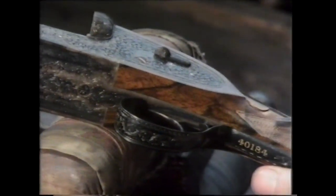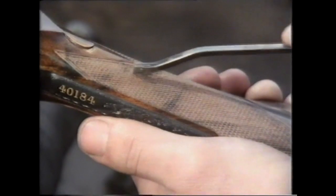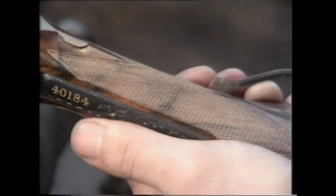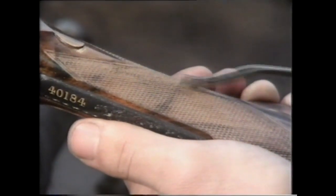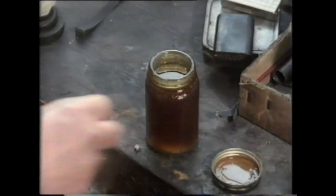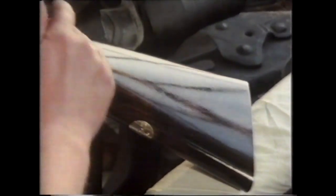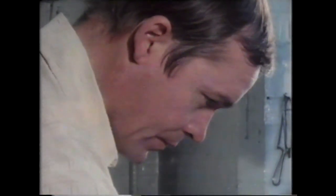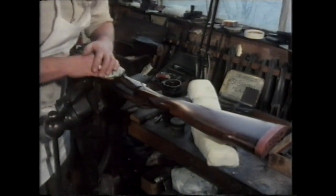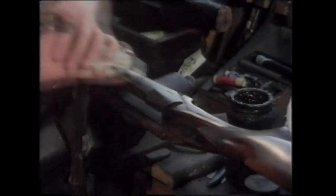Unlike the continuing elegance of lock decoration, checkering the stock so the hands do not slip is the last remnant of the earlier vogue for carving the stock decoratively. It is also the last and most delicate stage of the stockmaker's work, which has quietly paralleled the work on lock and barrel. The finishing of the stock has been as much a work of patience and application as of anything else. The secret is a combination of oiling the wood with linseed oil, sanding, pumicing and re-oiling every day, day after day, for upwards of a month — often more — until not only a unique finish and colour is attained, but the very practical preservation of the wood is also ensured, by the usual combination of the gunmaker's rare sense of art and practicality.